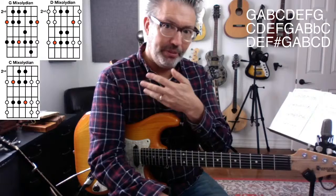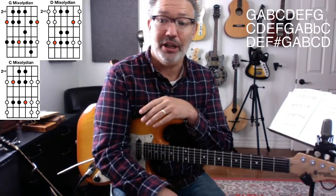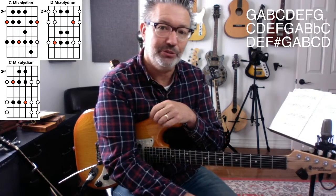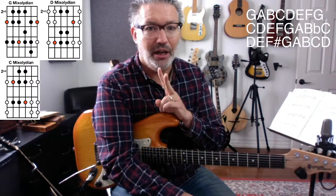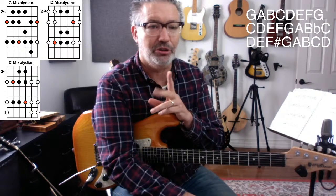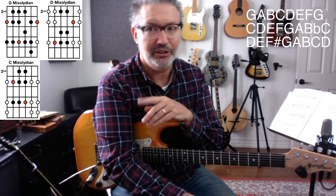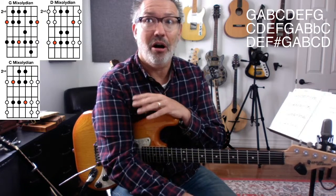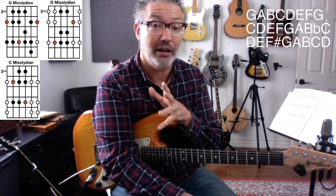When you're playing in a key, when you're playing blues, you basically have 3 chords. I mean, you can have more chords than that. We may do a lesson on some jazzier chord progressions, or I think it was Holly that wanted some blues turnarounds, and we could totally do that. But there's a 1 chord, a 4 chord, and a 5 chord. In the key of G, that would be G7, C7, and D7. A good scale to play over a 7th chord is a Mixolydian scale. All 4 notes of the 7th chord are in a Mixolydian scale, plus 3 more, so you have a total of 7 notes, which gives you a lot of options.